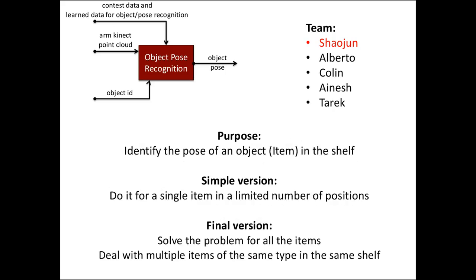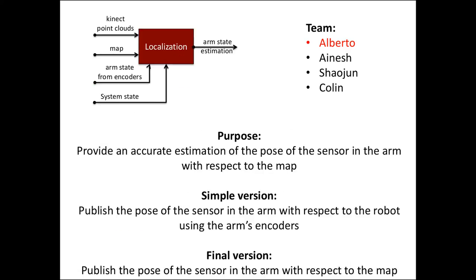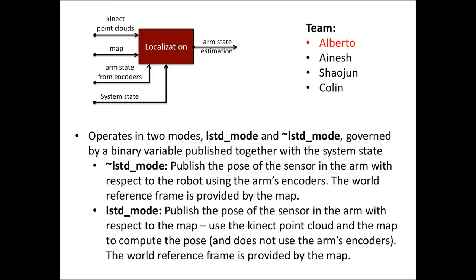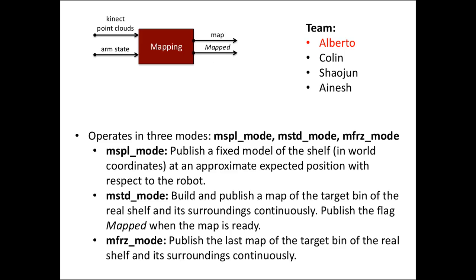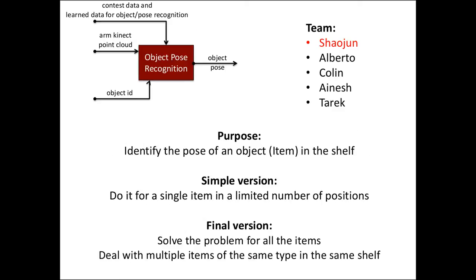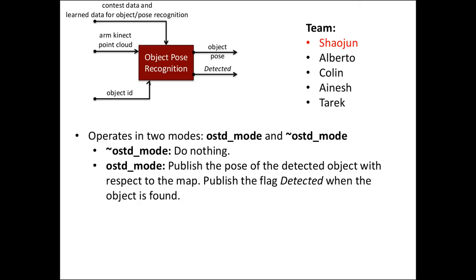So that's it. I hope you like this proposal, and I'd like any feedback that you have so we can improve it. My idea now, going back here to the three models that I'm working with, is to build this localization model that receives and publishes ROS messages according to this design, and this model again that receives and publishes ROS messages according to this design, and the object pose recognition model that also receives and publishes ROS messages according to this design.